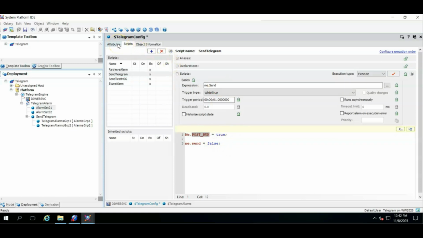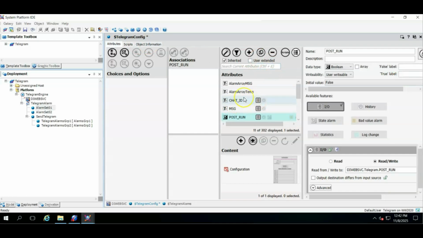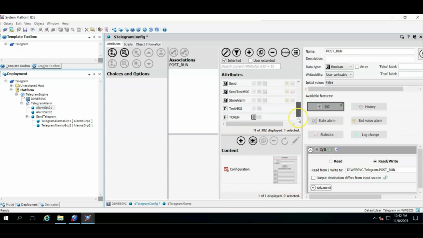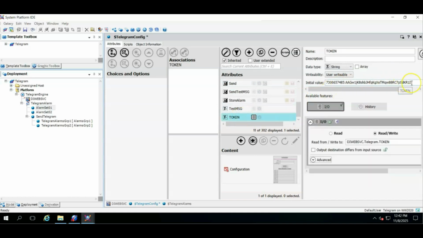Let's look at the variables here. The chat ID is pasted here as a constant, and this is linked to the web service, and the token we have mapped here as well, linked to the web service.